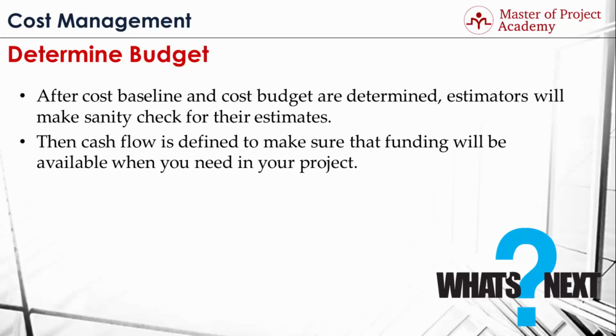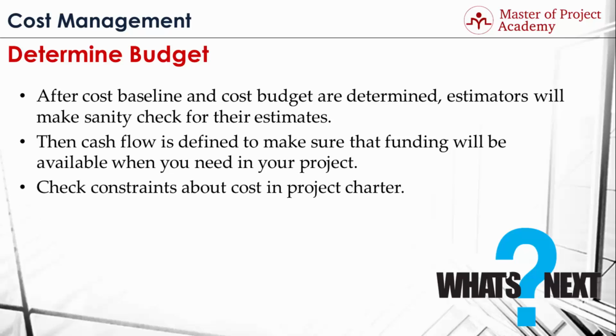Therefore, a spending plan must exist, and cash flow in and out of the project must be present. For instance, you should be able to state that $40,000 will be spent in the first month, $100,000 will be spent in the second month, and $50,000 will be received from sales at the end of the second month, etc. This kind of cash flow will help your company's or organization's finance team to be prepared to provide necessary funds to your project.